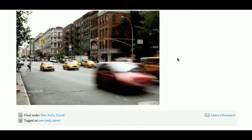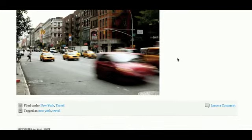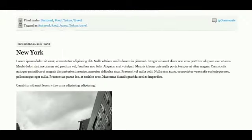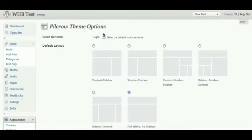Okay, what I love most about Pilcrow is that you can completely revamp the look and feel of your blog. Now, the quickest and easiest way is to simply change the color theme. So I'm going to go back to the back end. And again, under theme options, if you look at color schemes, the default option is light. You can actually change it to dark, red, and brown. Now, it doesn't just change the background color, but also the fonts, links, and highlights as well.